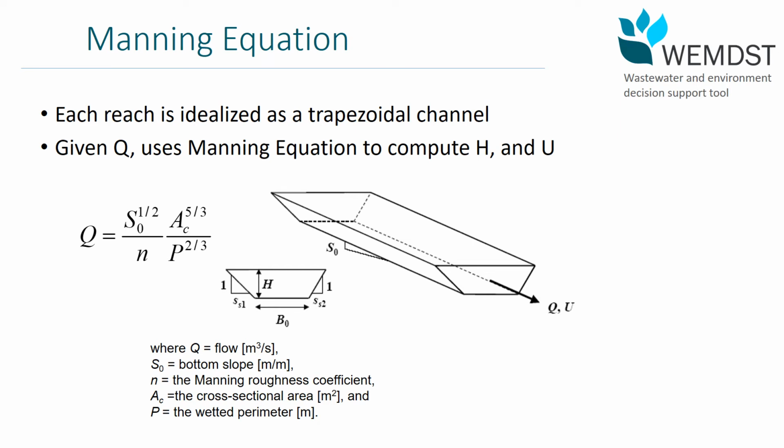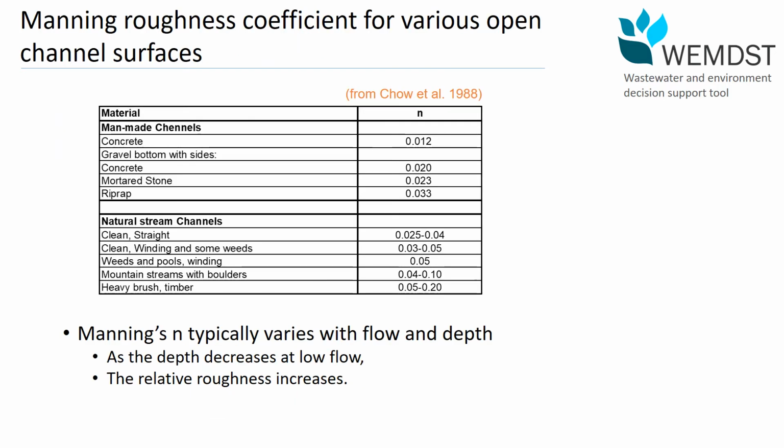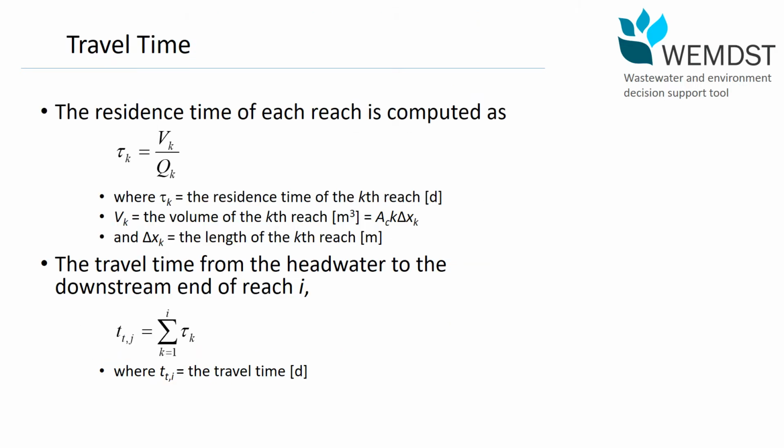So, as said before, Manning equation was used for the depth velocity function identification. For that purpose, from the Chow hydraulics, which is kind of a Bible from the hydraulic point of view, the Manning roughness values were considered and inserted in the model. On the basis of this, the travel time, which is important from the point of view of the time of the reactions, in the time period where the reactions take time, chemical and biological reactions, was computed.